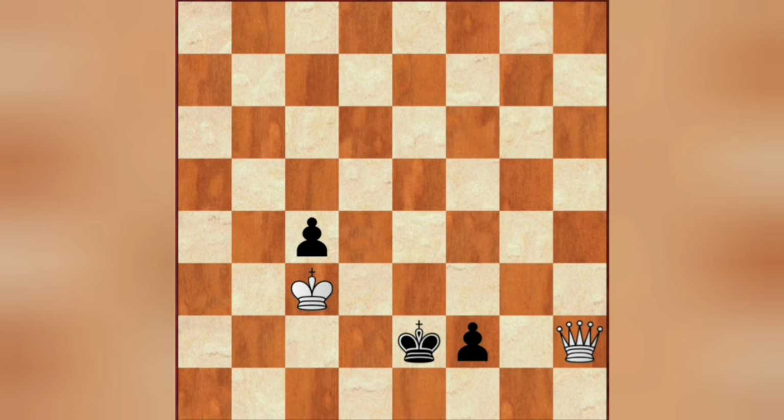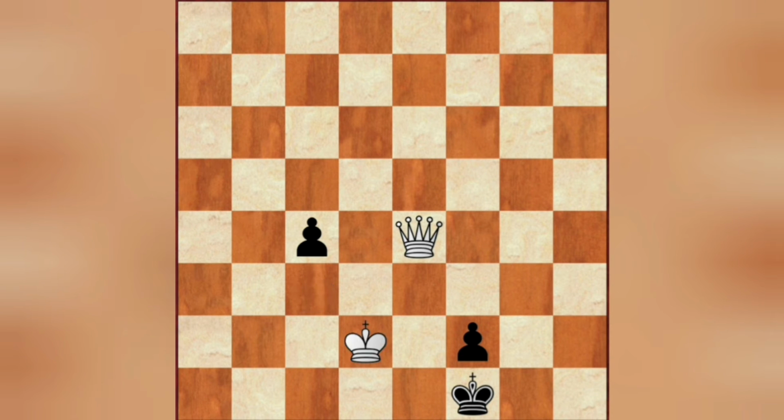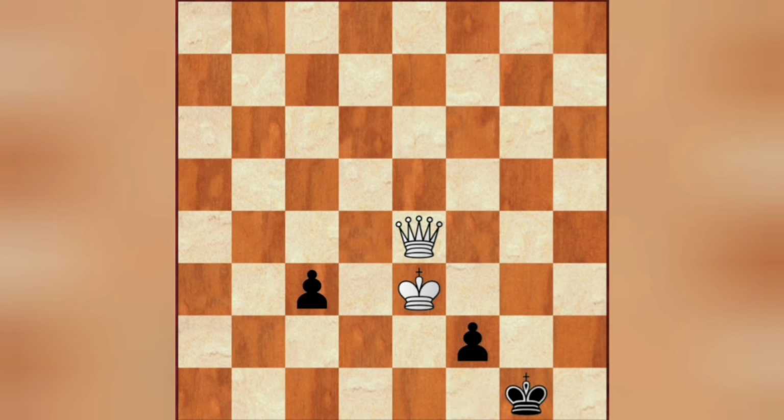It's not possible to promote the pawn right now because of a checkmate on d2. And it's good actually for white that black has this pawn on c4. We don't capture it because it will help us not to create a stalemate. And yes, on f2 there is a checkmate.